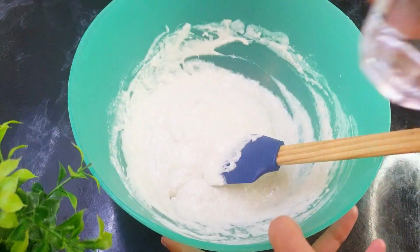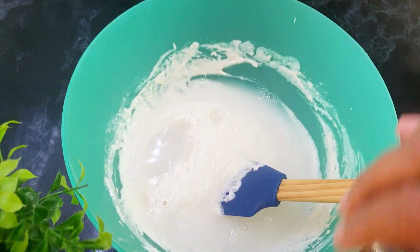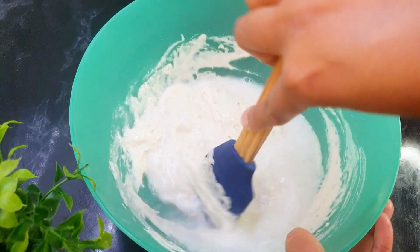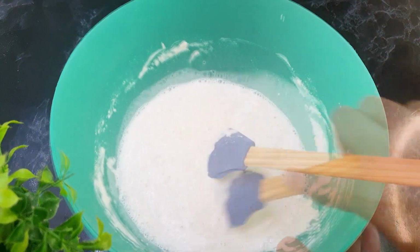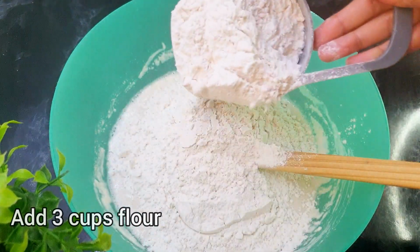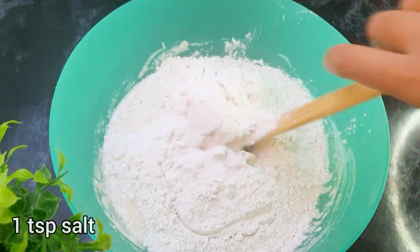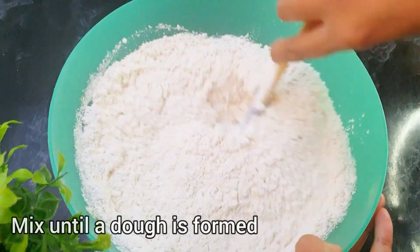Now we'll move on to the second step, which is you have to add 1 glass of warm water. Start mixing it gently and slowly, and then all the way you have to mix it with all the dough mixture and make a smooth batter. Then after this we will add flour, which is 3 cups of plain flour, maida, and then you start mixing it. You have to add salt according to your taste, or just a teaspoon of salt is perfectly fine.